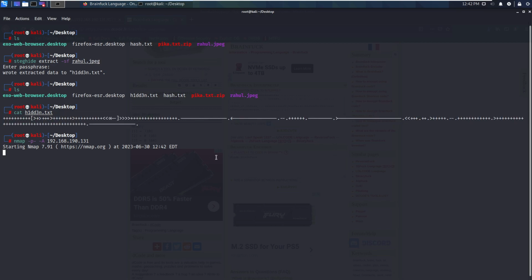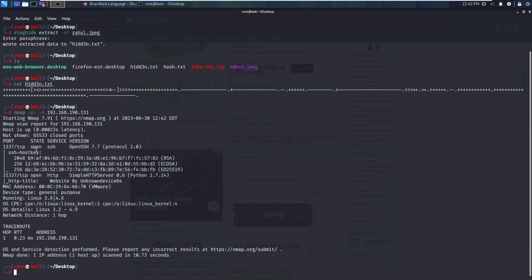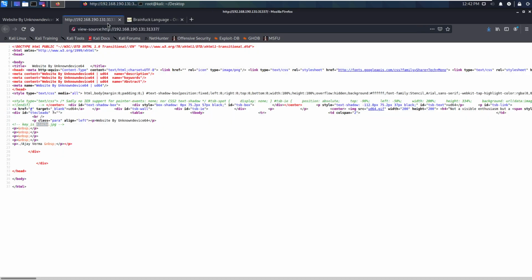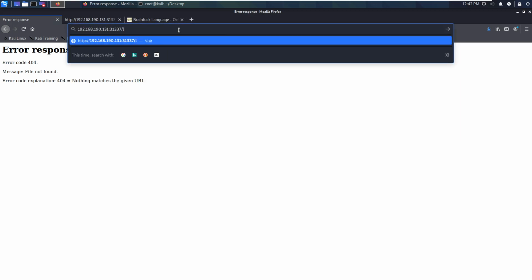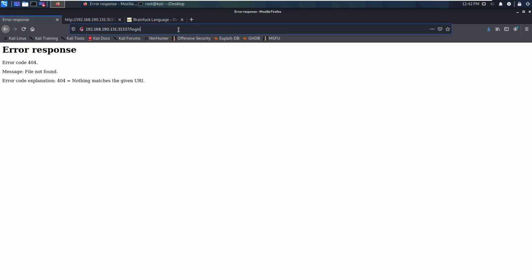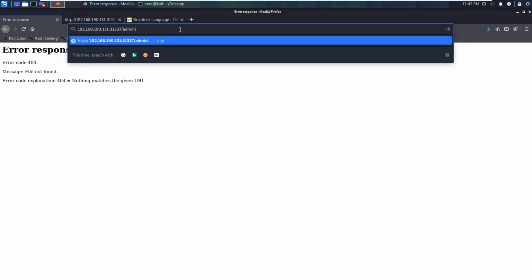if you remember, there were certain ports which are open. If it is giving me a username and a password, where will I be putting them? You could see that there was no admin page, or you can try an admin page actually. Why not? We can try. Put admin or admin login.